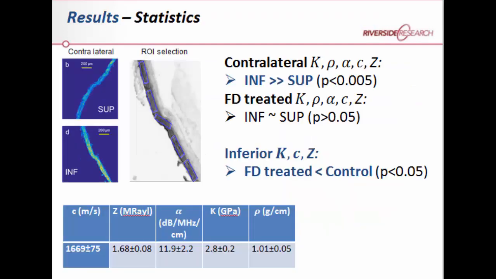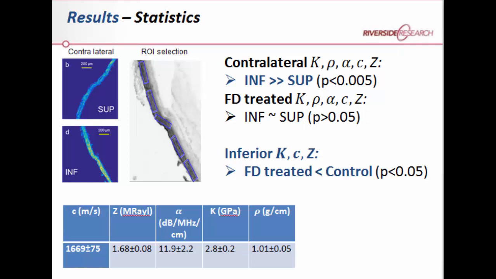And this just puts it into some numbers. So these are really just initial results. We just put some region of interest at this sclera, and then just analyzed some values. So you see here, these are the average values that we derived for all of our samples. And what we found here for this very high myopic case is that the inferior part indeed showed significantly higher values in all acoustic properties: it's stiffer, denser, and has higher attenuation, speed of sound, and acoustic impedance. However, if we compare it to the treated eye, we don't see a difference like this.